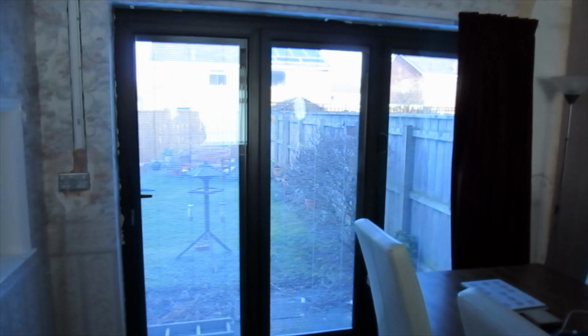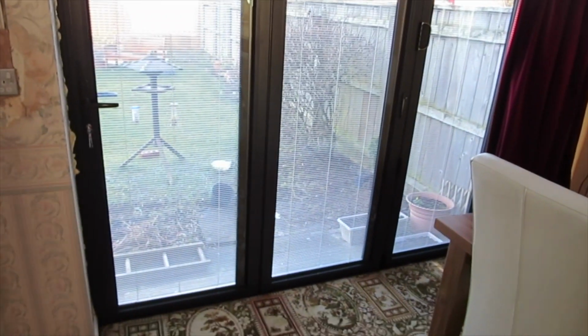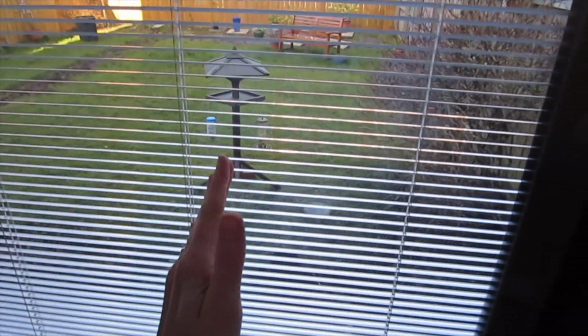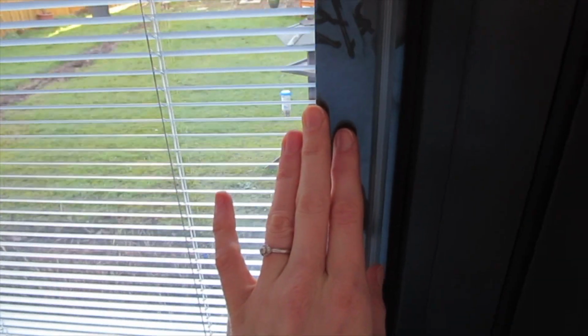And these beauties, these I love. They're my bifolding doors. I will give you a demonstration, of course, but they took a little while to get used to because they're quite dark. And the transoms, we now have 2 transoms rather than the one from the patio door. The transoms were thicker to start with, and then we had this section that took away from the glass, and these are basically integral blinds, so the blinds are inside the glass, which I think is a marvellous idea because it means you don't get them dusty, dirty, you can't knock them, get them tangled, and this is how you operate them.